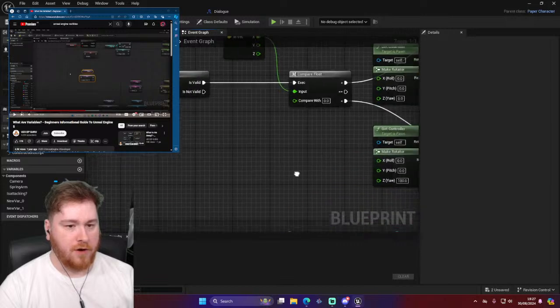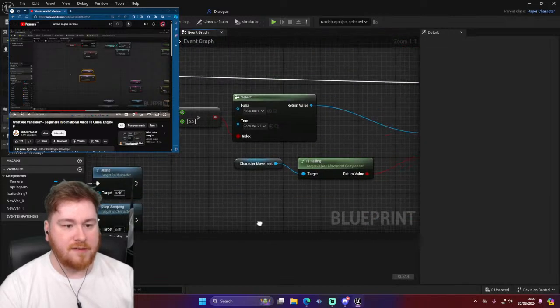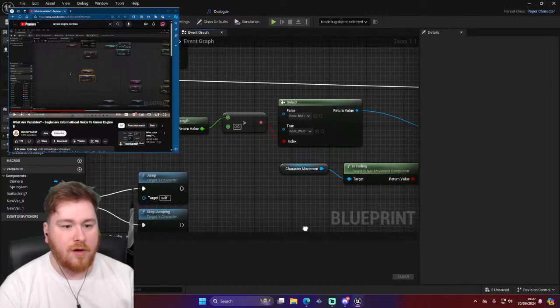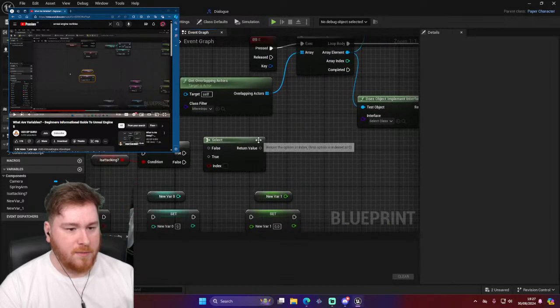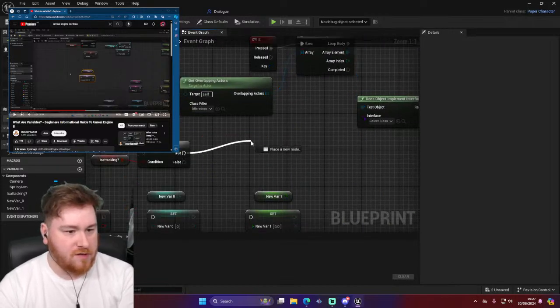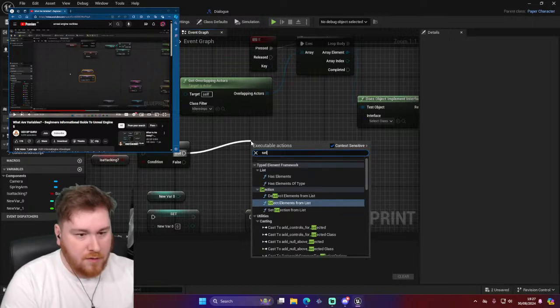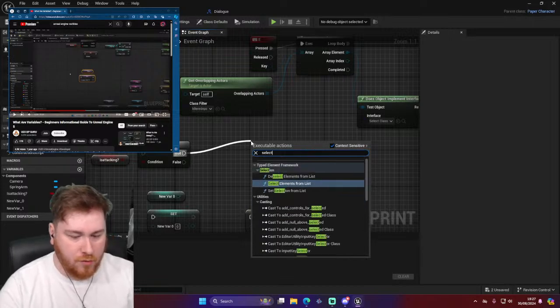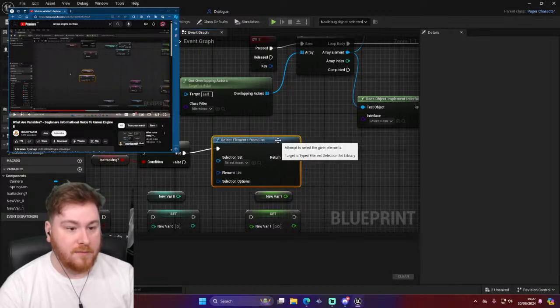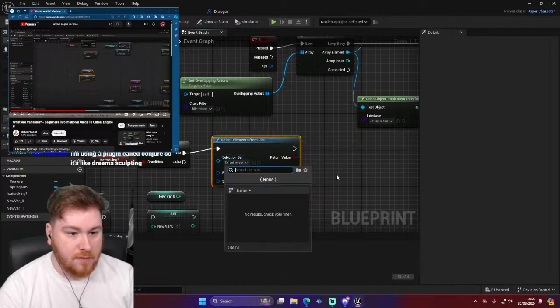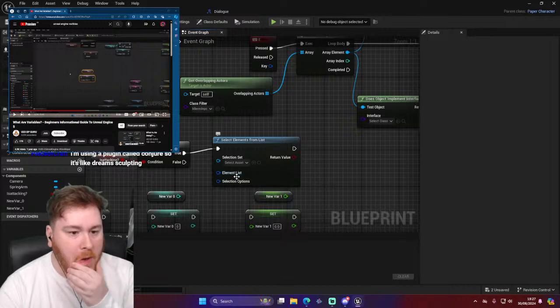Right, so I brought out a select, but why is the select that I've brought out? So you can summon things as is, or you can summon them from things, which I think automatically hooks them up. Select elements from list. Okay.